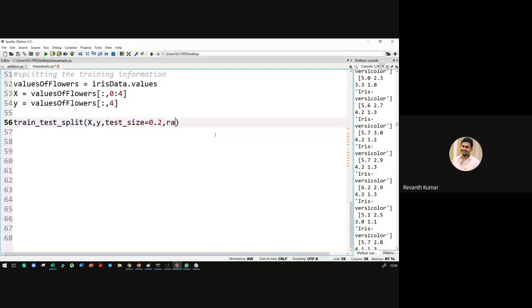And there is something called random state that is equal to 1. So what is this random state is, it is just a kind of shuffling. See, if you are splitting the information and training the model, okay, so normally it is like a lucky draw. How do you take a lucky draw?